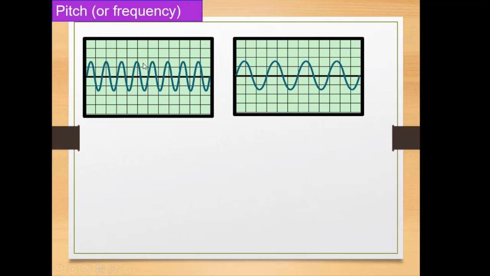You need to understand two properties of a sound wave. One is pitch and the other is loudness. How can the pitch be determined? Pitch is related to frequency, and if you look at the first part of this graph, you can see a higher number of waves passing in 1 second.